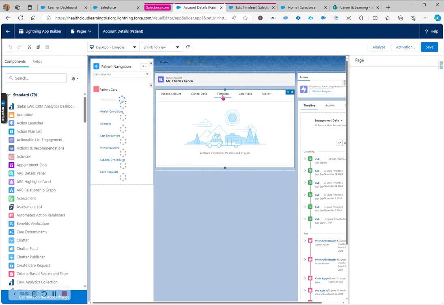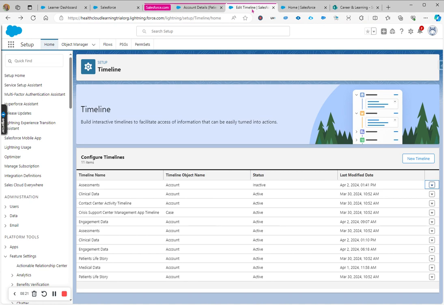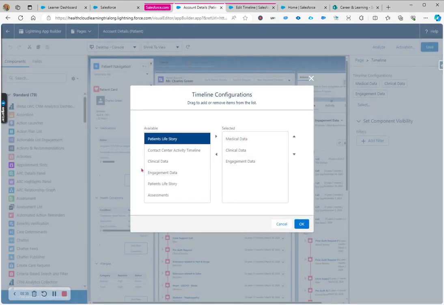So let's go back to the timeline and wait for the timelines on the right side. Okay, see how the assessments were gone because I deactivated them. So in that sense, you can go back there and select, and it won't appear anymore.